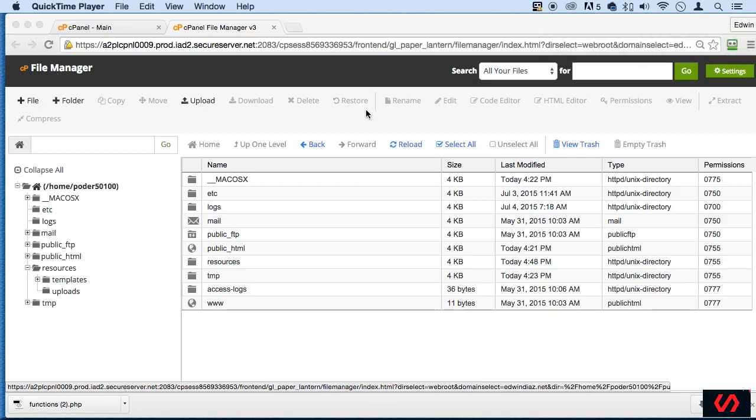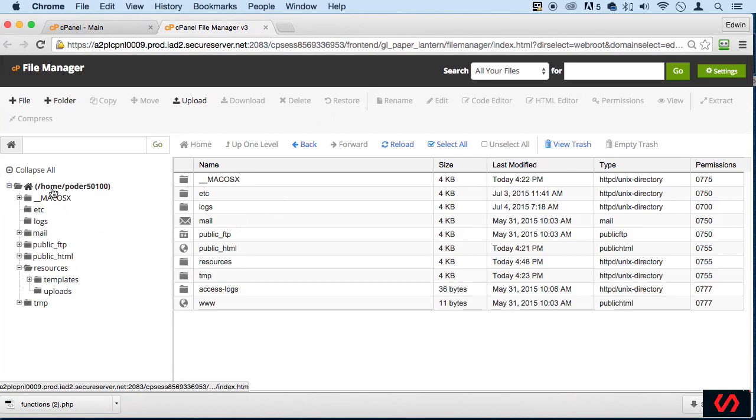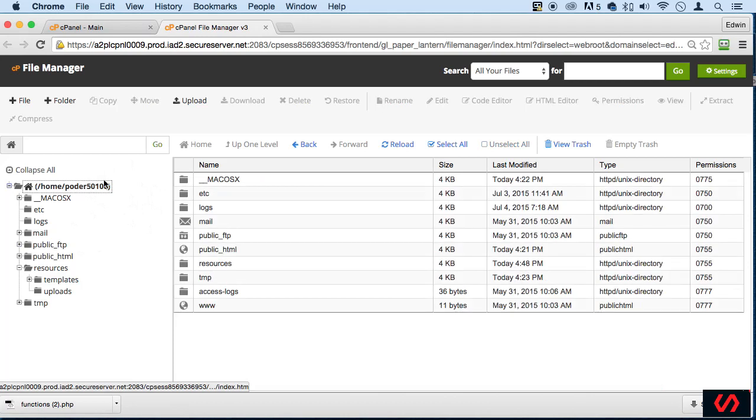So now we have all the files uploaded. We have imported our database. Now we need to configure our application to make it work, right? We're going to have to do a couple of fixes here, but that's okay. So we are in the home directory. I'm not talking about the public directory. The public directory is right here. So I'm in my home directory.